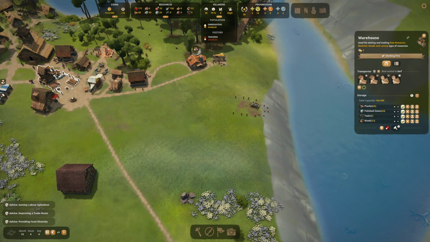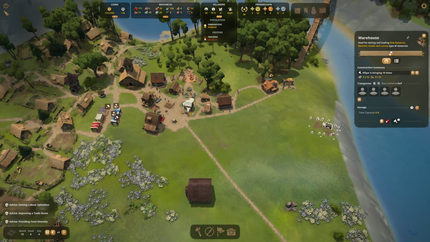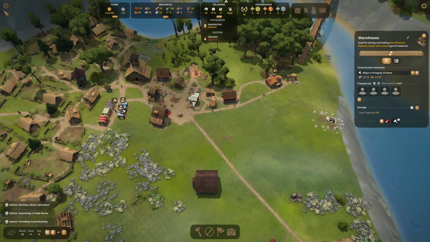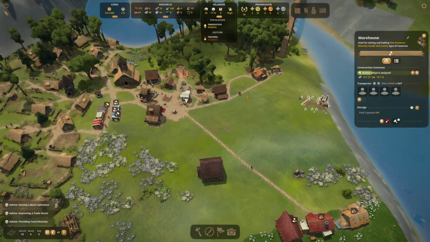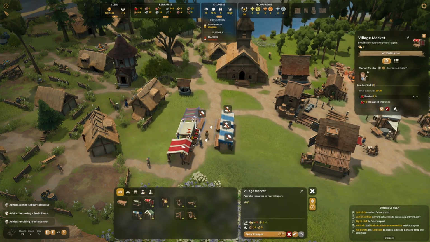Currently I'm storing wood, planks, polished stone and tools here, but here I'm going to be storing probably most of that because I plan to clear out all of this area and move it somewhere here to make it a bit tidy. It'll leave more room for expansions around here, and then I can build all of my workforce in a circle around my villagers. That's the rough idea.